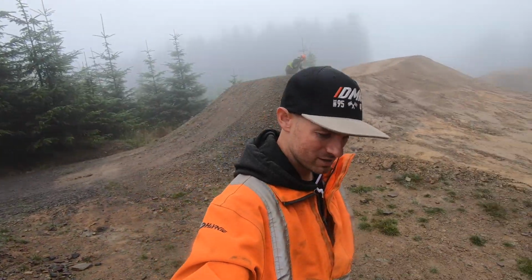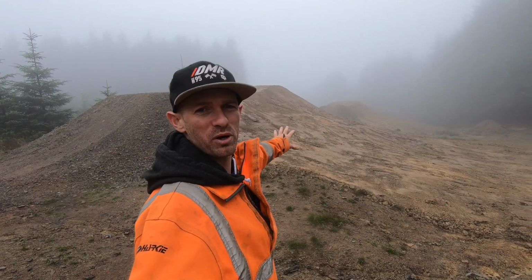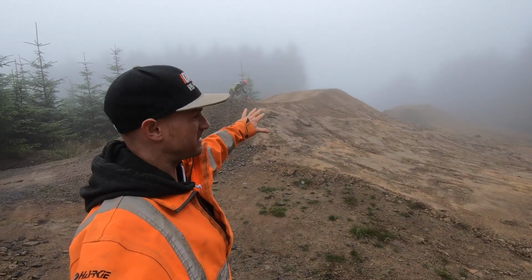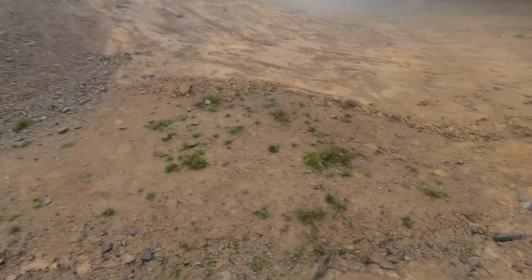Back on. Done the landings now. Looking pretty nice. Ricky spent the day yesterday landscaping, making it look real nice. Doing the second landing.